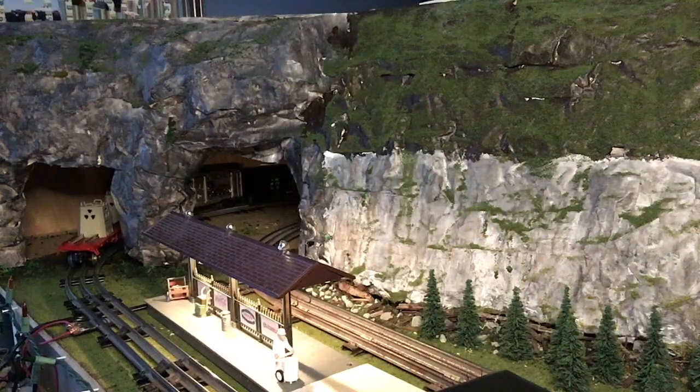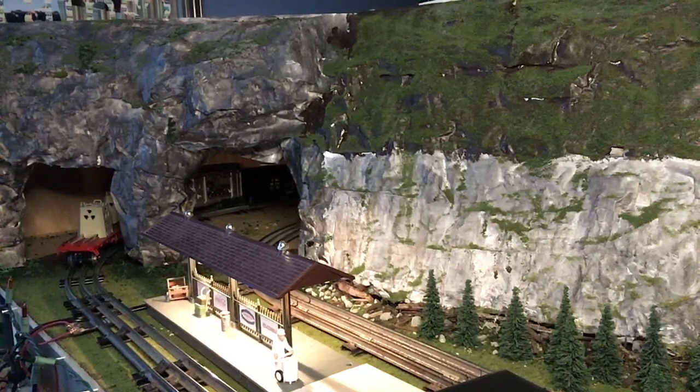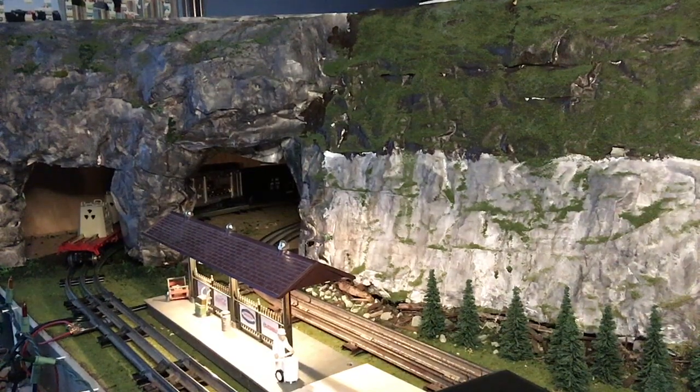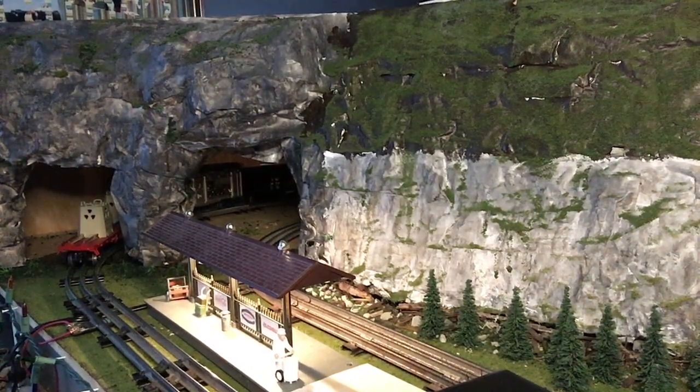So this is the main attraction of the layout. This is the mountain. Now when I intentionally modeled this, I wanted it to look like the Black Hills of South Dakota, but that's not really what happened. This is the first time I've ever done scenery. So, you know, just try to practice a little bit and it turned out pretty good. It's made out of paper mache.